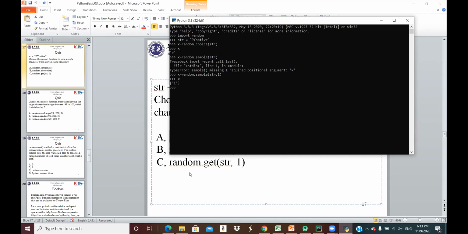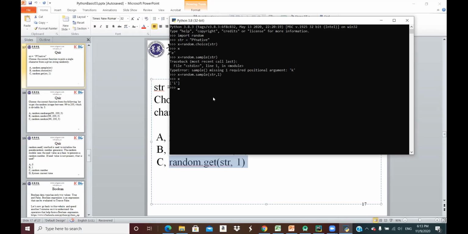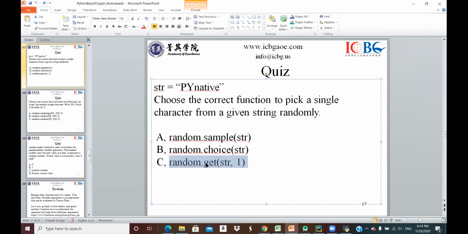So can I use this one, random.get? Okay, let's just try this, see if it works or not. It does not work. Why? Because this is trying to fool us. Random does not have a method called get.